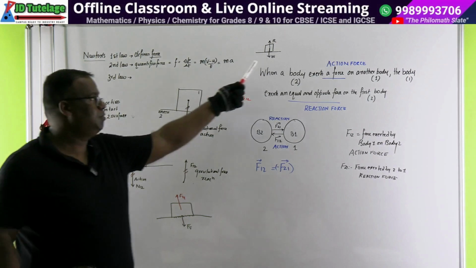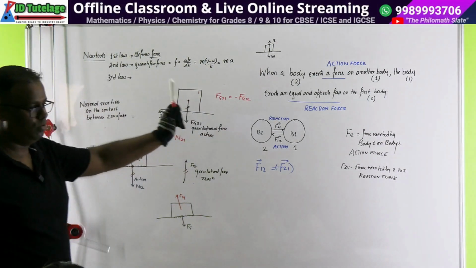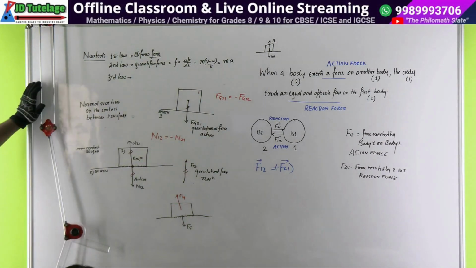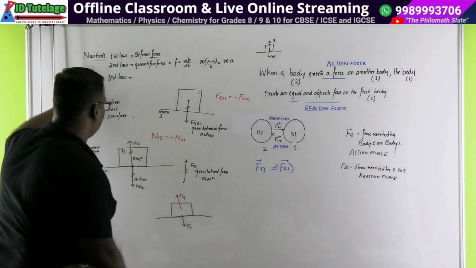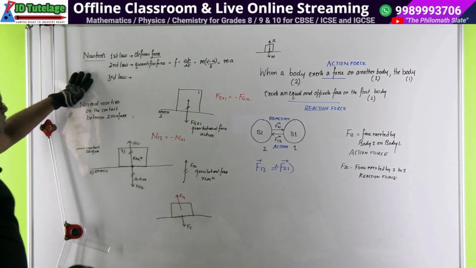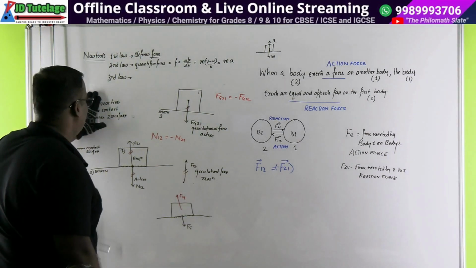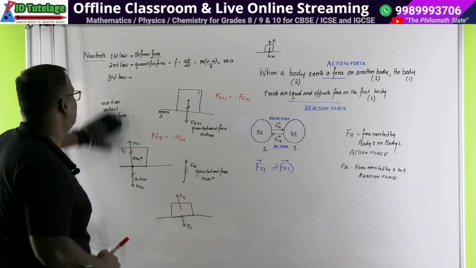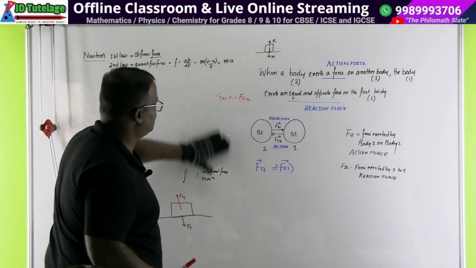So if this diagram is shown to you, this is not Newton's third law. Newton's third law is always equal and opposite. Now one fine example. This I got when I was teaching a student at IB in US. Nothing can be a better example than this. Okay, let's see this example.